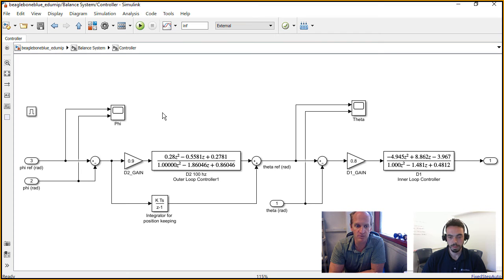What's nice about this is that if you want to change your controller in MATLAB, you can then come here in Simulink and just type in the numbers, change your gains, do more fine-tuning, and see the performance on the robot immediately, rather than having to hard code it in C, recompile it, move it over to the robot, and hope you don't drive it off the table. Exactly. These values look very magical.